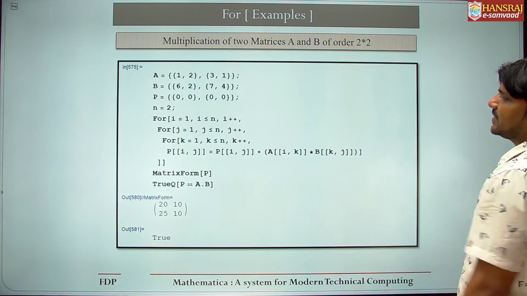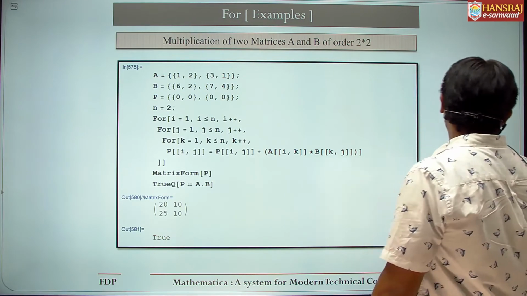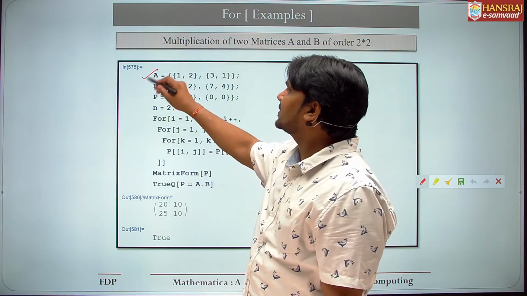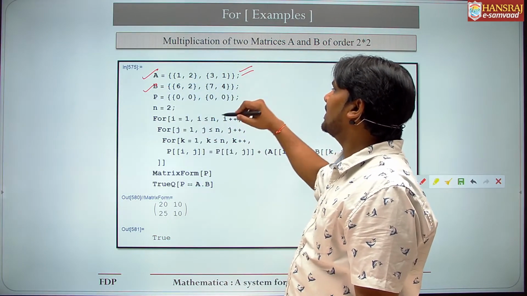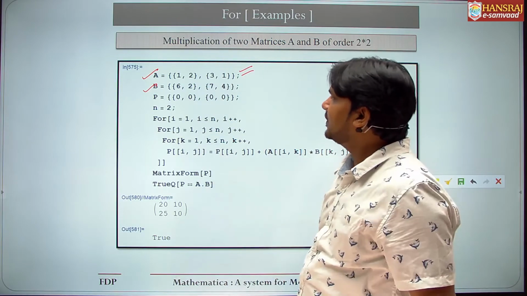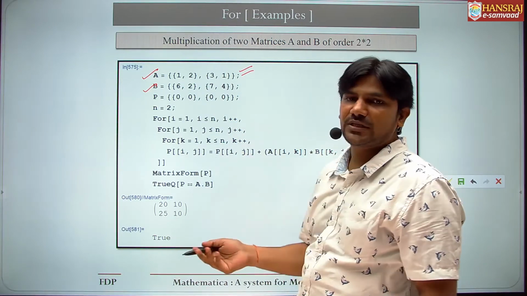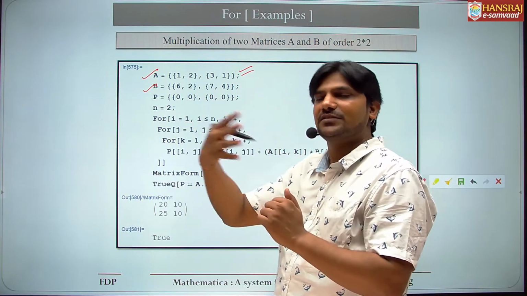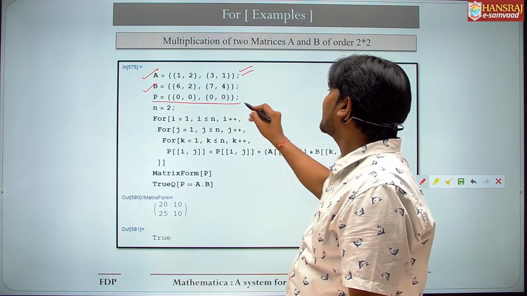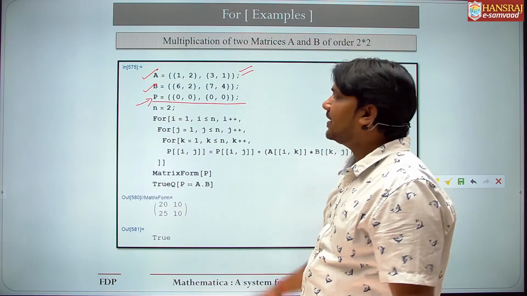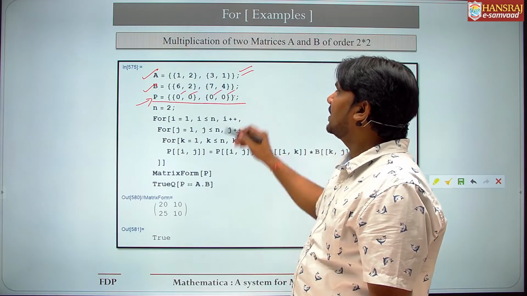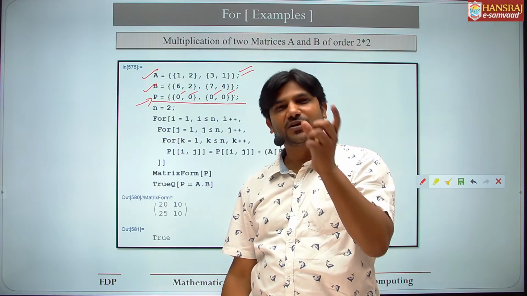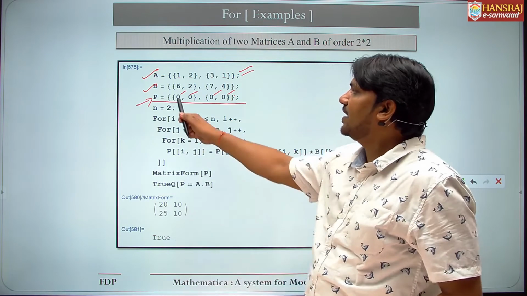There are more examples, like matrix multiplication of 2 matrices. So you will pick the first matrix, let's say A, another is B, and these are 2-dimensional matrices, and you will multiply row by column, and you will find the matrix multiplication in a third matrix, right? As your answer is in the third matrix. That's why the third matrix P is taken in the starting, and the starting value is 0, because if you want to use some variable from a list or matrix, then you have to define it before using it.